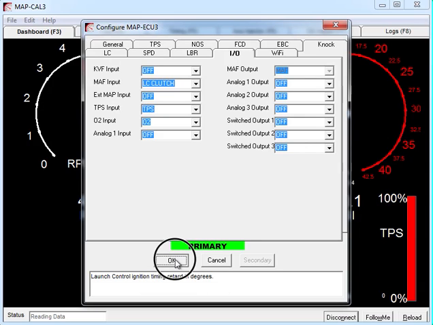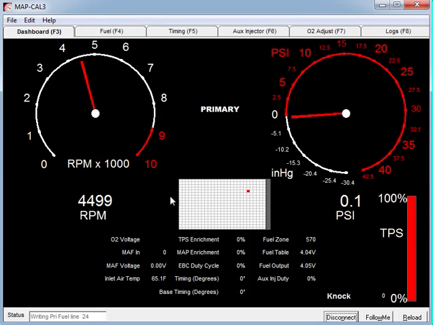So if we set these Launch Control parameters and go to the dashboard, we then enable the Launch Control function. You'll see LC displayed on the dashboard. That means Launch Control is active and the vehicle will be misfiring against the rev limit at, in this case, 4,500 RPM until the Launch Control function is disabled, usually from a clutch switch or a manually operated dash switch.